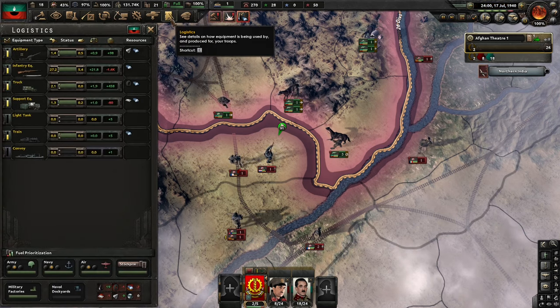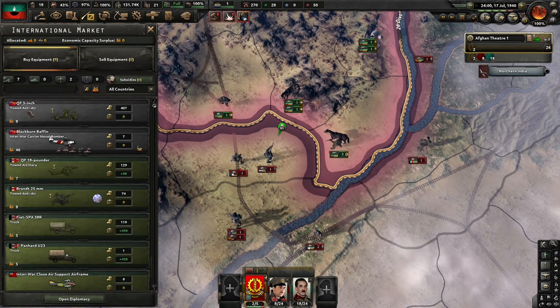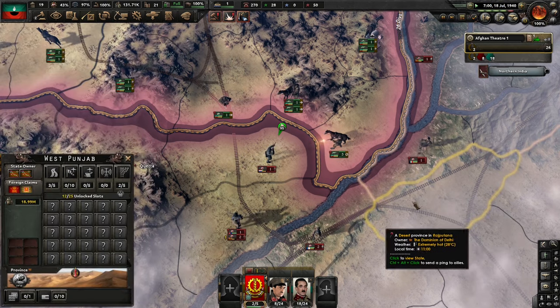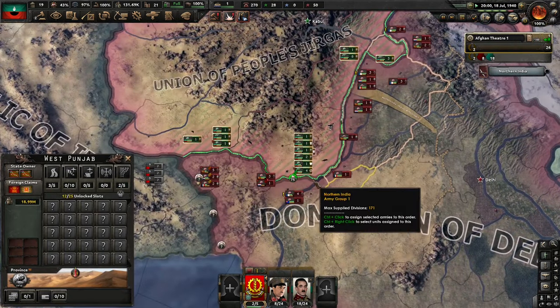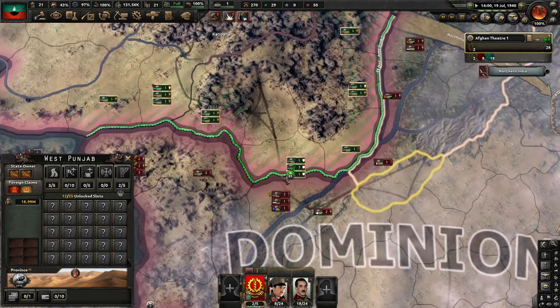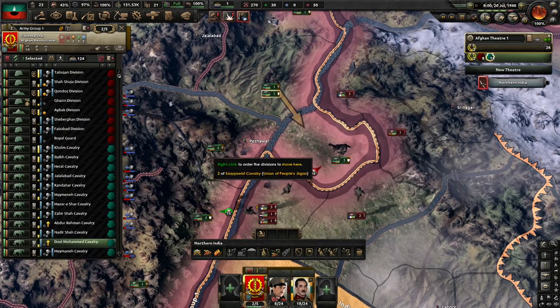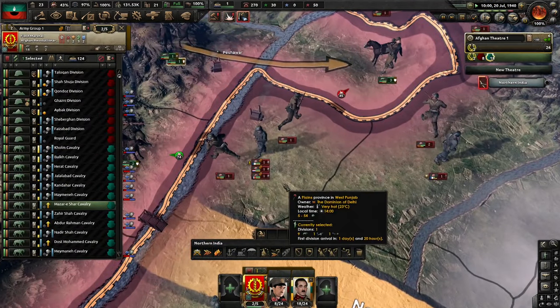No. Do we have more guns? Yes, we do. We buy them on the international market. No. Of course, why would we be able to? Or Afghanistan, or the Union of People's Jirgas. And we jirga well. Oh, hello, that is not ideal. Get your butts over there. Look, they're all attacking. No, they're not all attacking.